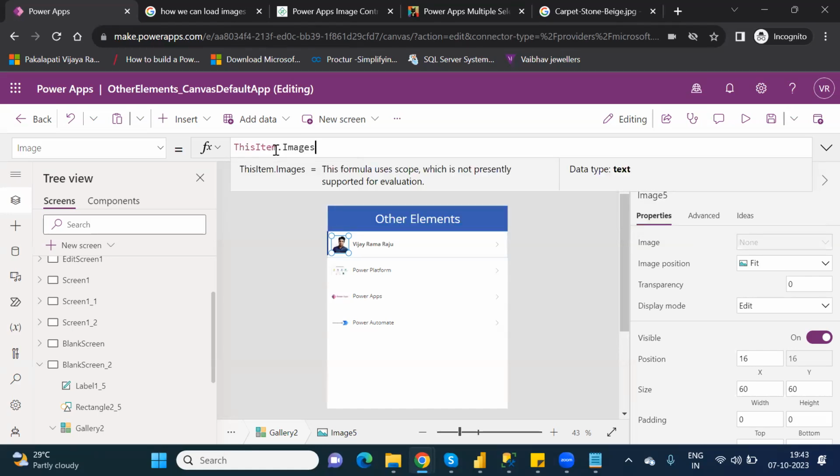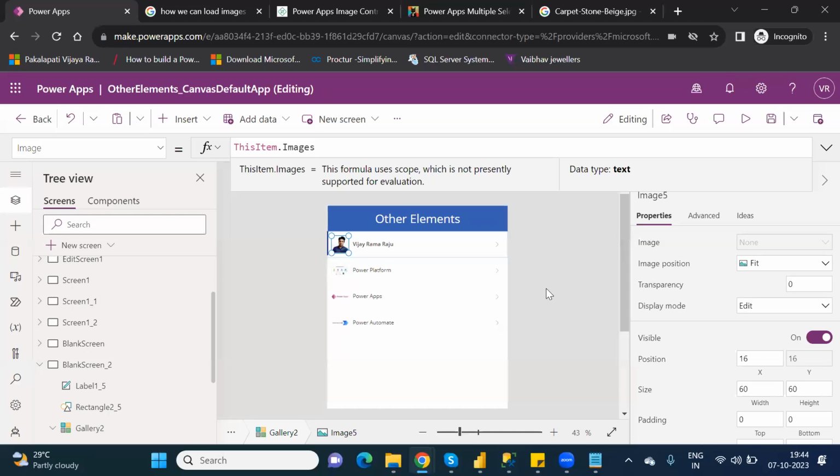See here, whenever you choose that particular one, automatically all the images will be displayed here and respective names are displayed here itself. So that's the reason. A very important point here: whenever you load images, initially it is not showing any image in the gallery itself.